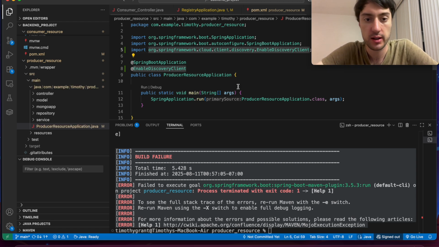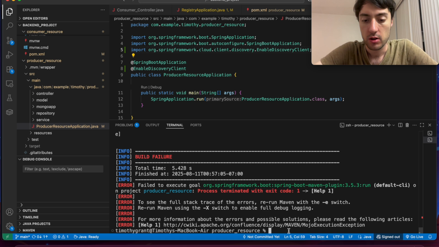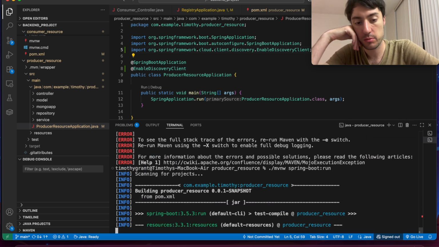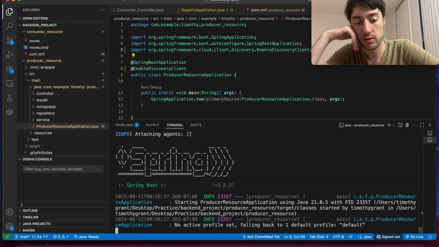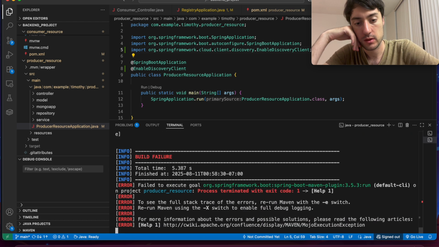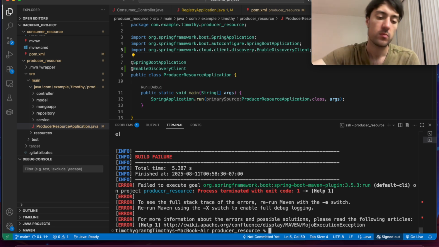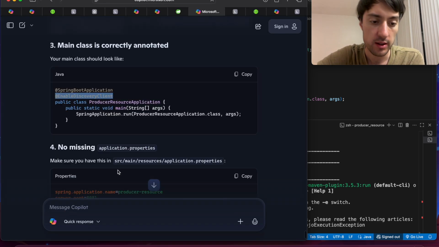Let's see if it works. Hey, and it auto did that. That's pretty cool. All right, so let me just try it again. Let's see if it fixes the problem. Maybe it just forces us to do that. I don't know. Okay, well. Okay, so it didn't like that either.